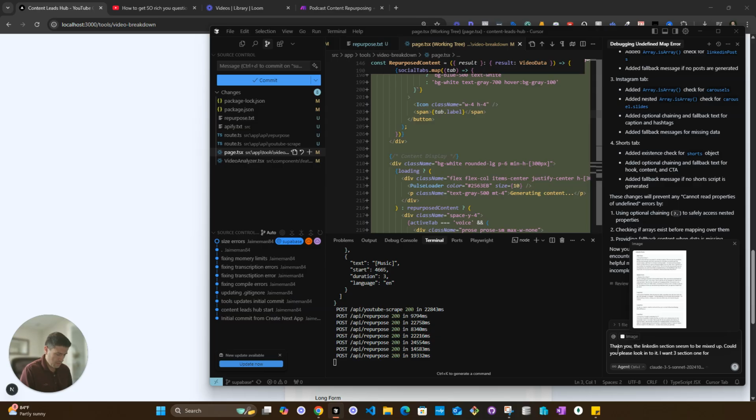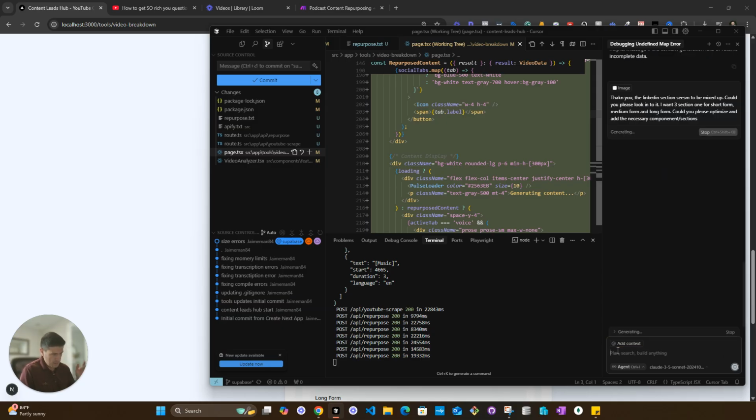One for short form, medium form, and long form. Could you please optimize and add the necessary components and sections?